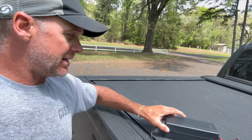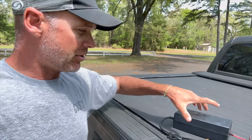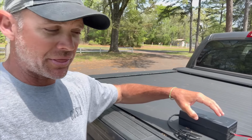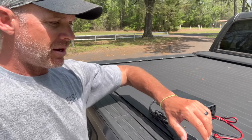So this is what I carry with me all the time when I travel. It's simple. It's not expensive. It's by Impulse, right? This is actually for my trolling motor batteries, which is the same thing. I'm still letting y'all know about all this stuff. It's just a little charger for a 36 volt because I have 36 volt batteries. I plug that in, put it on there, and within like a second, my lithiums turn back on, and then I can charge them the regular way with my onboard charger.